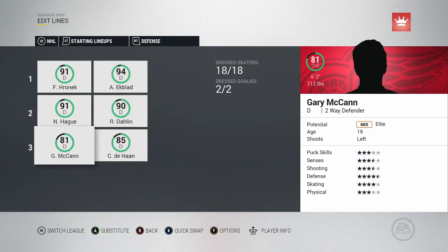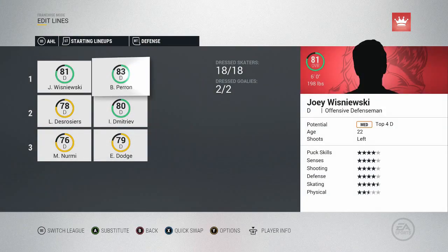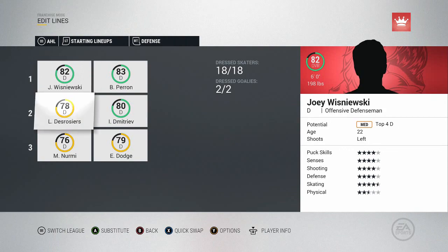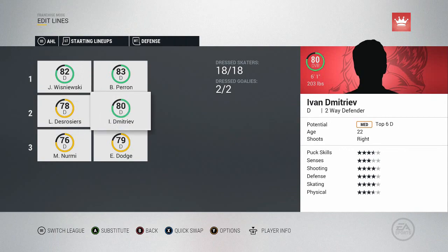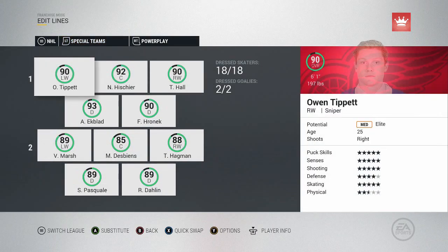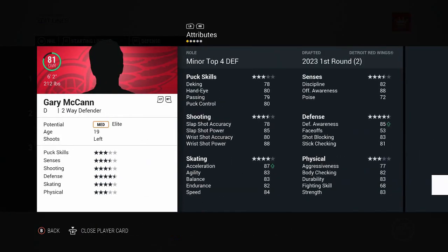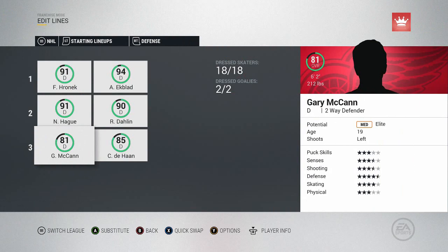Yeah, I didn't switch him out for this series, but I think it might be worth calling up Perron. How's he doing for the team? Yeah, he's a +5 with 1 goal. It could really screw up what they're doing by getting rid of Perron. And again, Gary McCann would be sent back down to junior, as he's still 19. But I don't know. Again, I decided to leave him in.